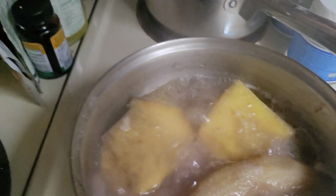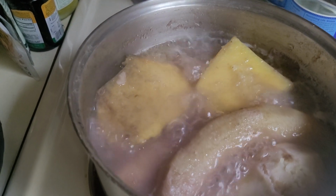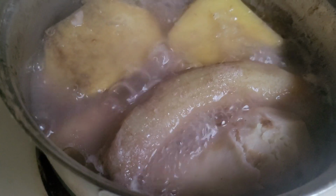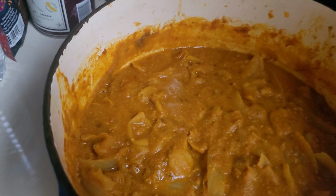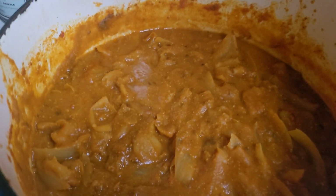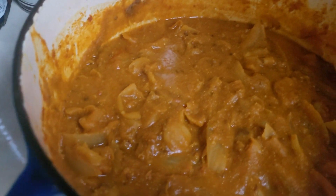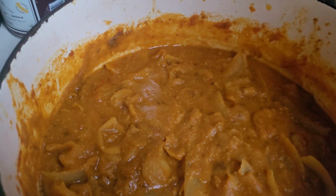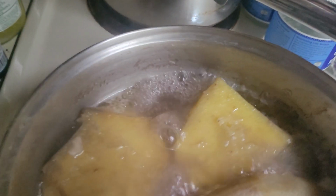And over here, I'm cooking some banana, cooked banana and yam and Yautia, a piece of Yautia. So basically, this is a lima bean curry stew. You got turmeric in there, you got cumin, you got curry. What else? You got mustard seeds. And the gravy came out real delicious. Okay, so I'm gonna add that, plate that with this food here, and that'll be my meal for today.